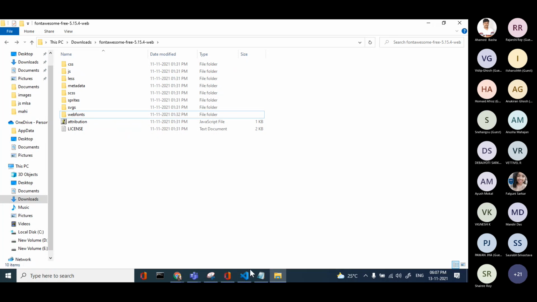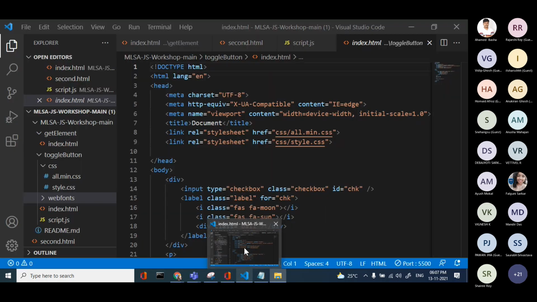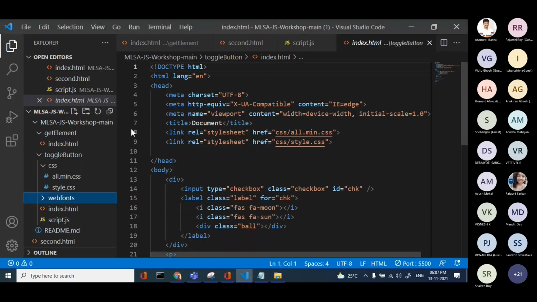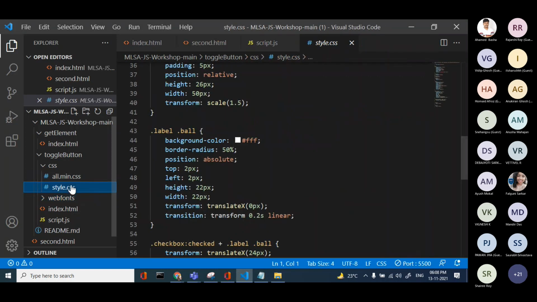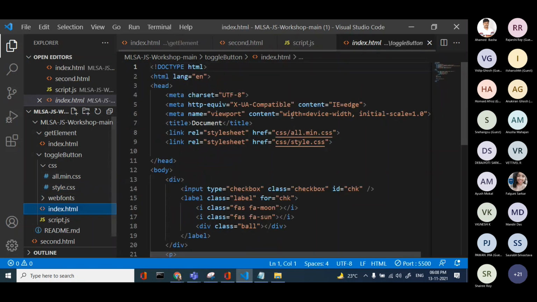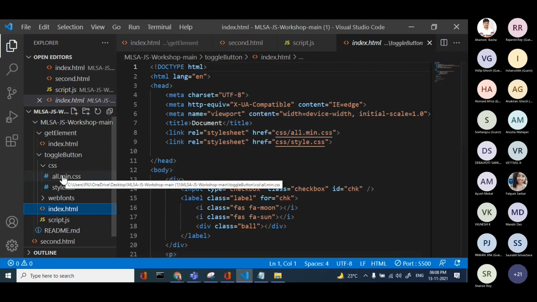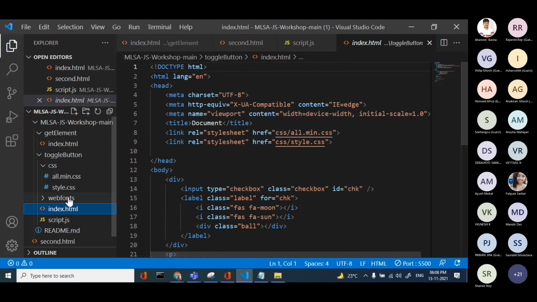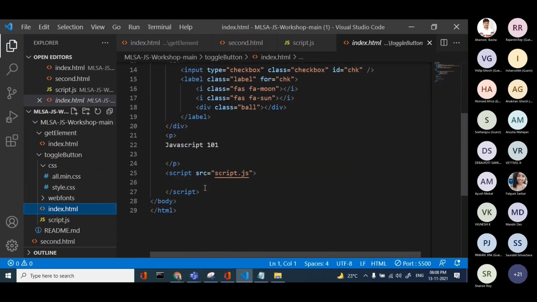It's pretty easy. Nothing else has to be done. After doing it, you will make your own style.css. I'm just saying this for any further projects you make. At that time, just attach your style.css, and at the same time attach all.min.css, and it's all done. So now let's go back to the index.html.